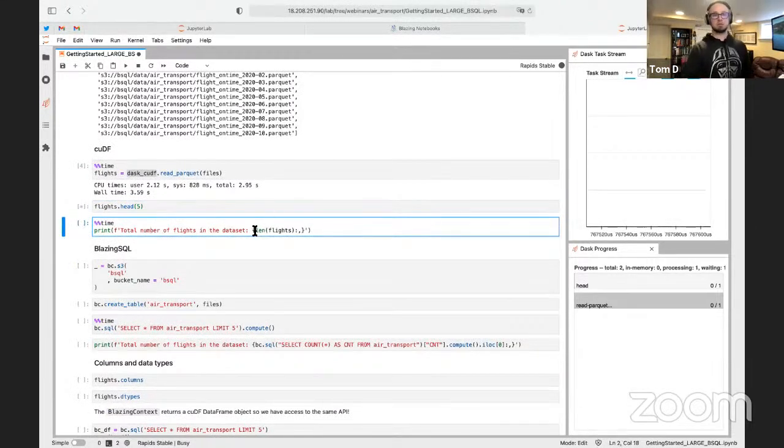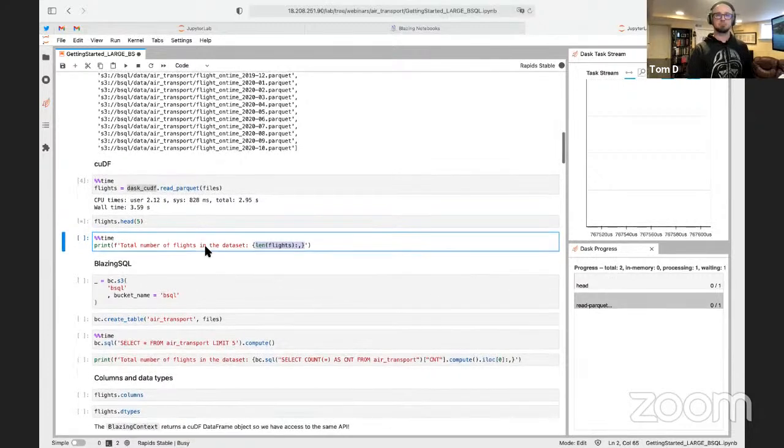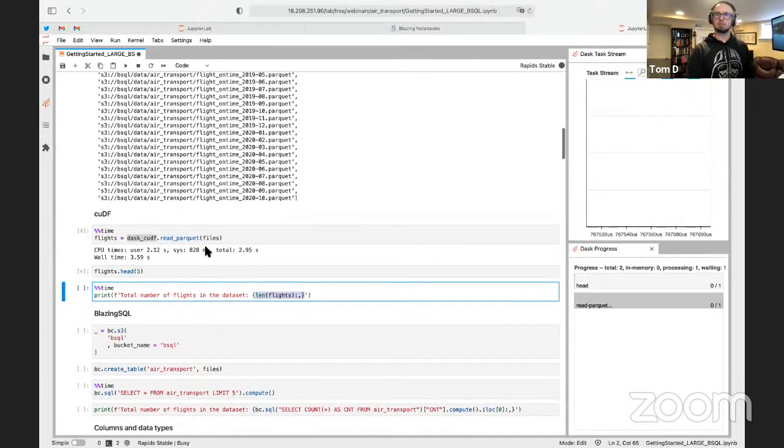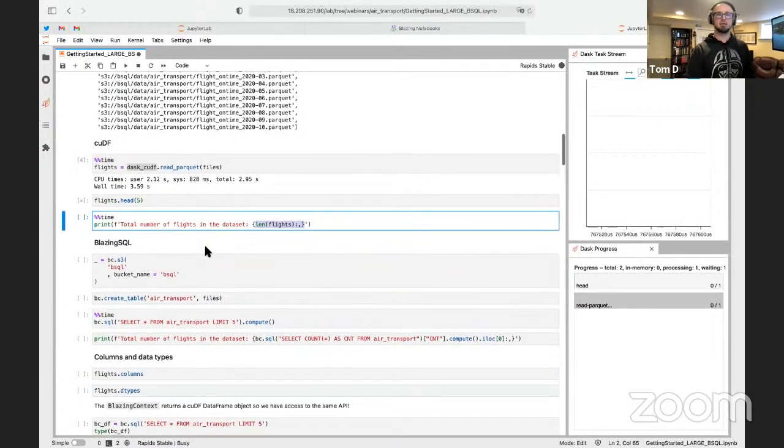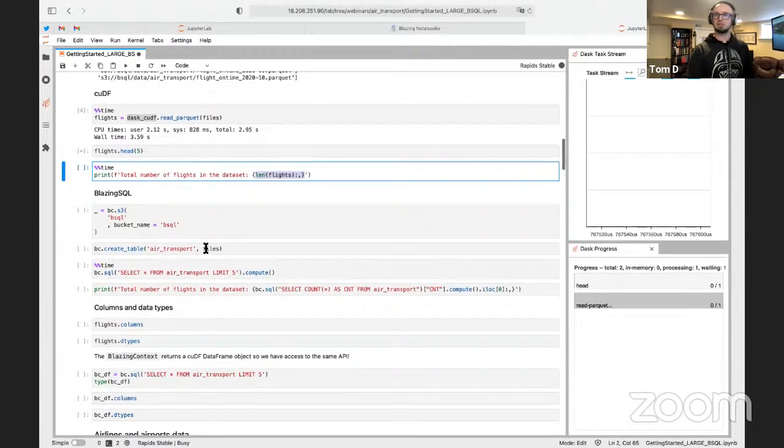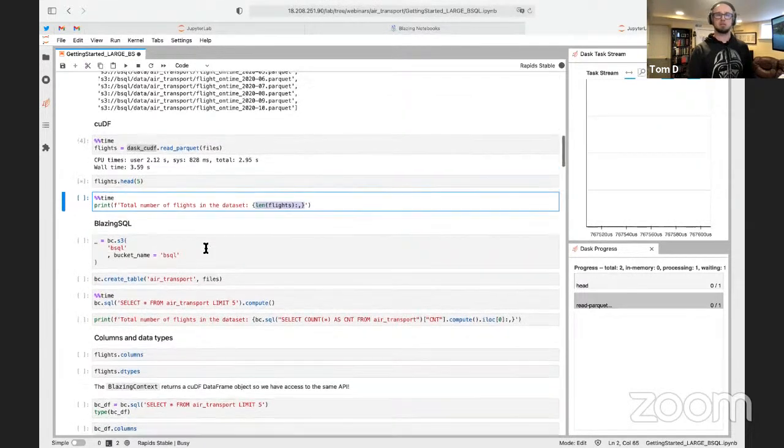And then we can literally reuse the same calls as we had before. So length of flights will give us exactly the same results as before. There must be some delay on the S3 because that shouldn't take that long.